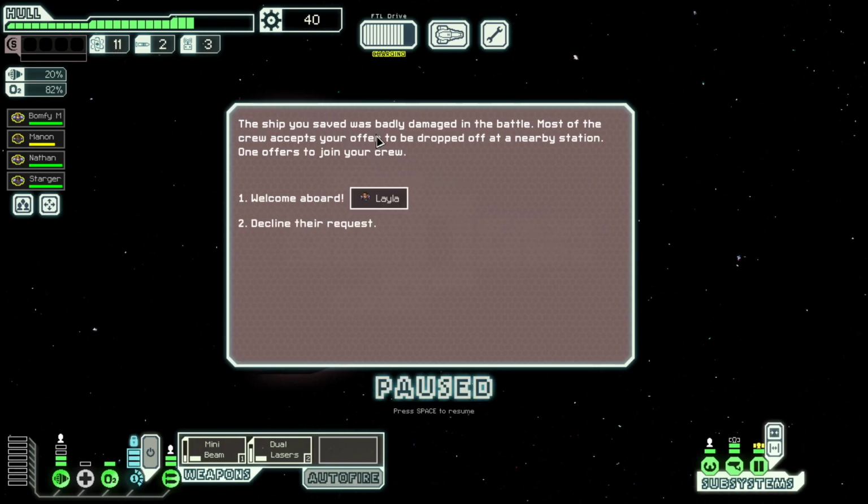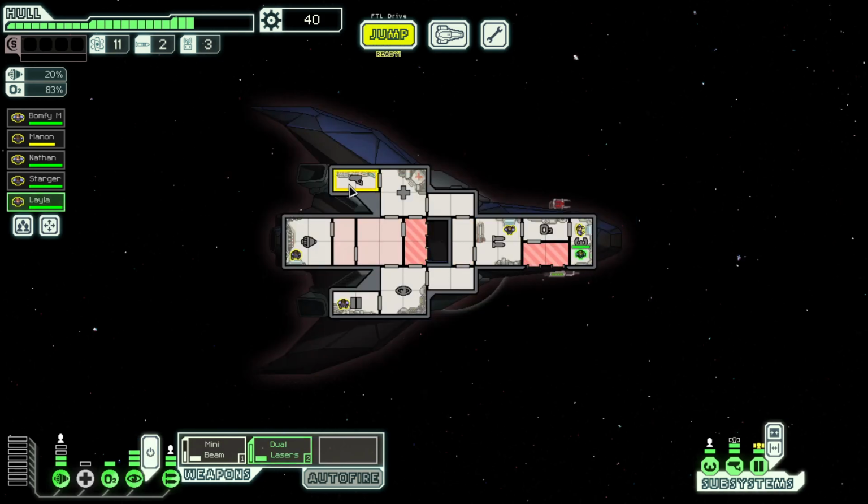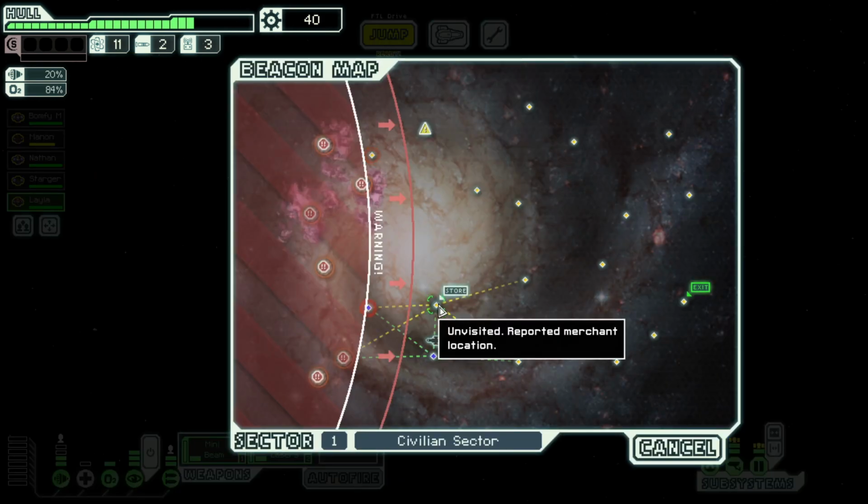Civilian ship, badly damaged. Most of the crew accepts. Yeah, I will take you. Welcome. Layla has joined the ship. Why don't you go man sensors for me, please? Well, we are the humanist crew of human crews, if I had to say. Five humans, that's kind of crazy.